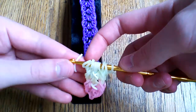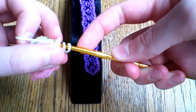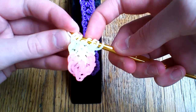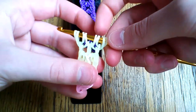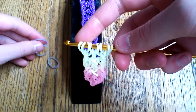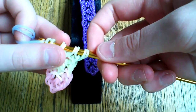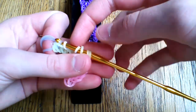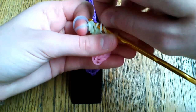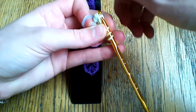Now taking another white, pulling it through the first 7 loops here, and then you're going to lift the outside 3, rearrange, and then taking my last color, which is the blue, taking 3 bands per side, I'm going to pull it through the first 3 loops, grab the second white loop and cross it over the first, and it's going to drop over the end of the hook.